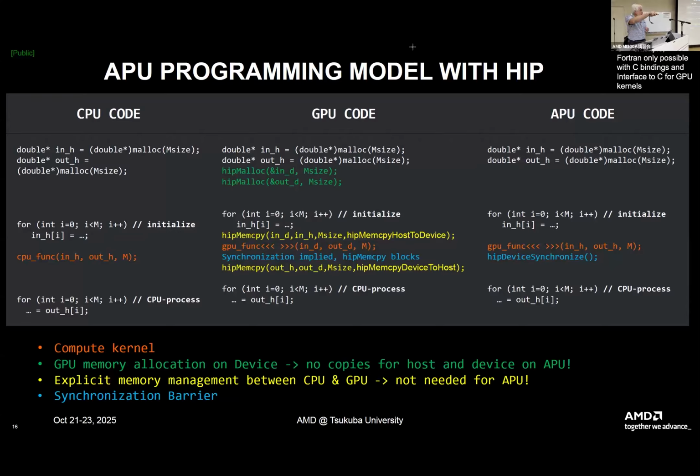In the APU code, you notice it all disappears, and we're much closer to what the CPU code looked like. We just have to write that new GPU function to run on the GPU, and we may need a synchronization barrier. So it reduces all this complexity that you have with allocating memory and moving it back and forth. So it greatly simplifies the programming.